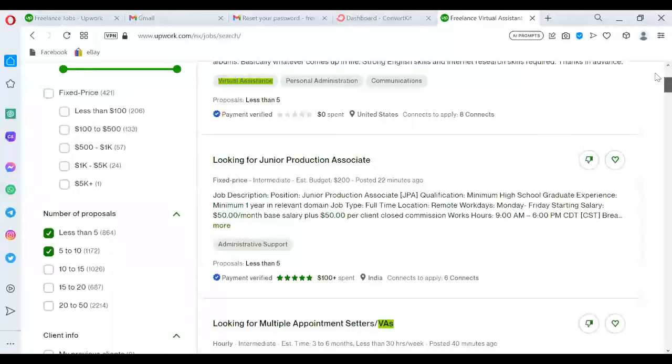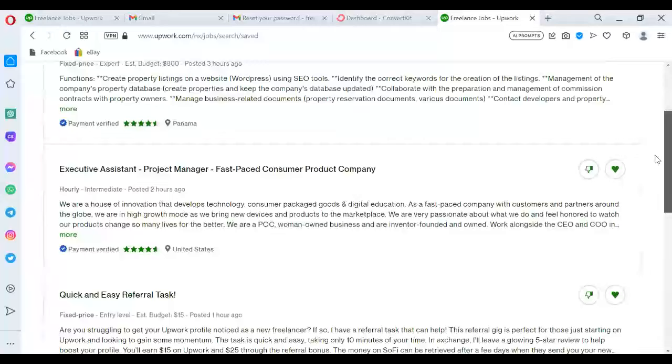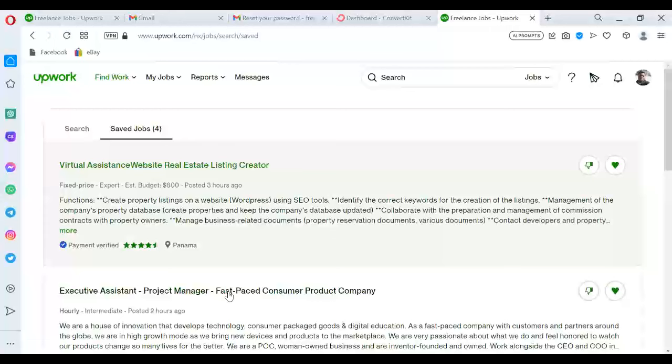Remember that when you save jobs, out of 2,000 something, you see some jobs, you save them. That way, you can come down here to focus on the jobs you saved. So you separated those few from the 2000, from the noise. Now you can focus down on this. But before we focus down on this, there's something else I want to show you, and one mistake people used to make.